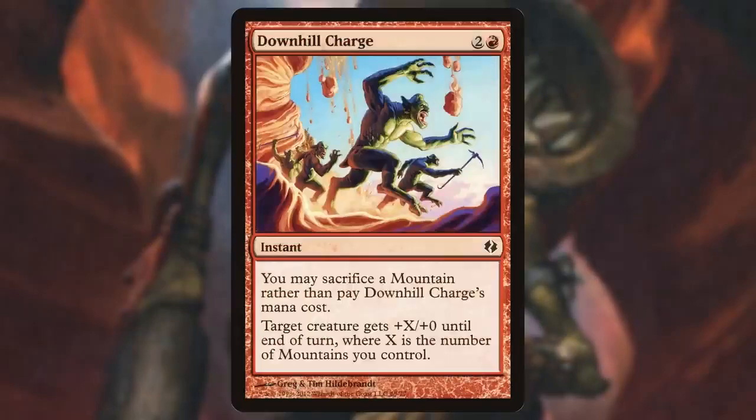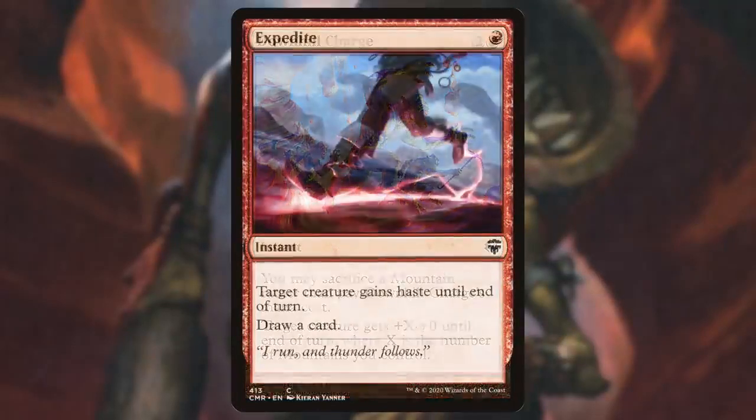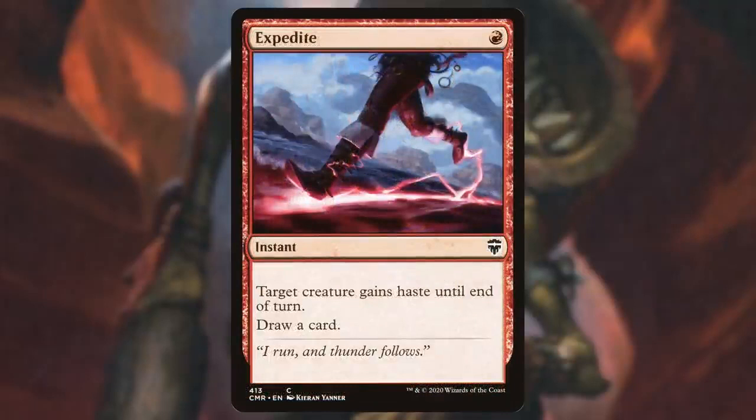Downhill Charge is really cool. We can sacrifice a Mountain rather than pay the cost, and target creature is going to get +X/+0 until end of turn, where X is the number of Mountains we control. There's also Expedite, which is a better version of Accelerate by just being 1 red mana. Target creature gains haste until end of turn, and we get to draw a card.